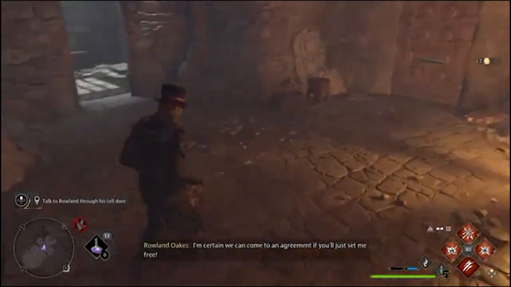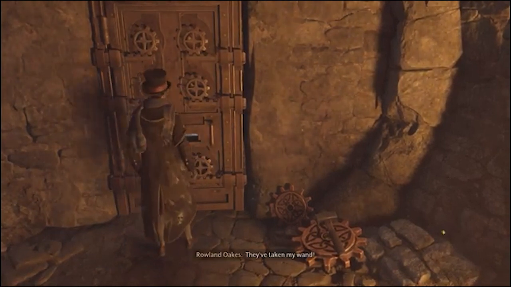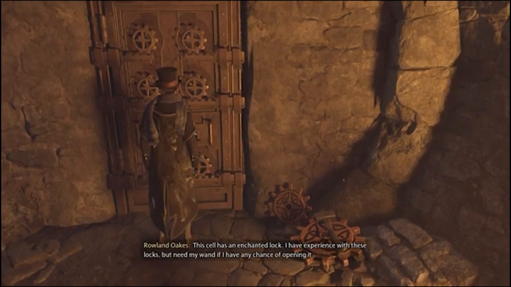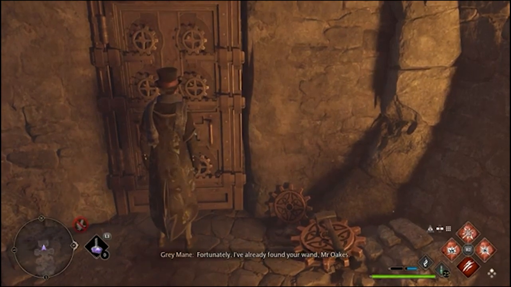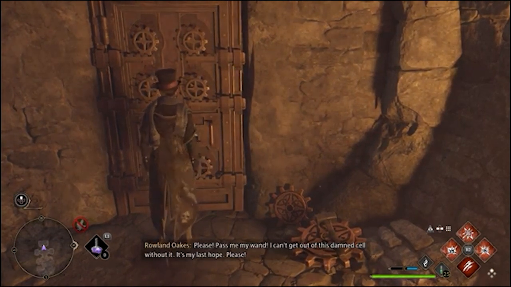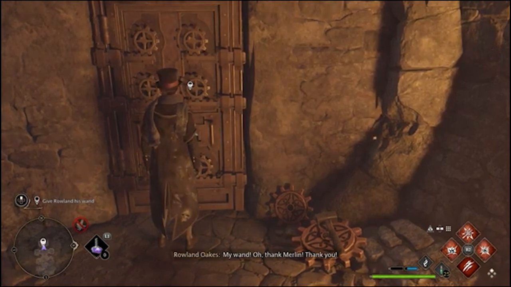Certain we can come to an agreement if you'll just set me free! Oh, Mr. Oaks. Yes, I'm here. They've taken my wand. This cell has an enchanted lock. I have experience with these locks, but I need my wand if I have any chance of opening it. Look for a boiler door. I've heard them speak of it. Fortunately, I've already found your wand, Mr. Oaks. Please, pass me my wand. I can't get out of this damn cell without it. It's my last hope. Please. Oh, my wand. Oh, thank Merlin. Thank you.